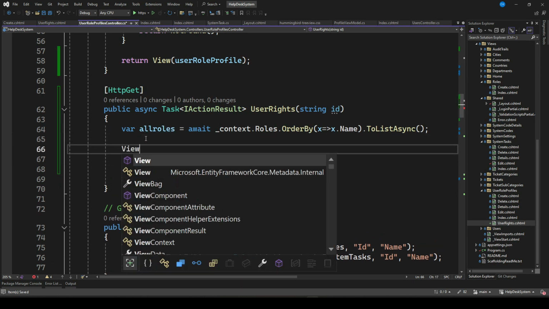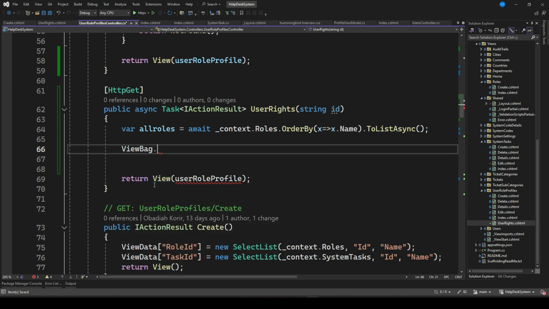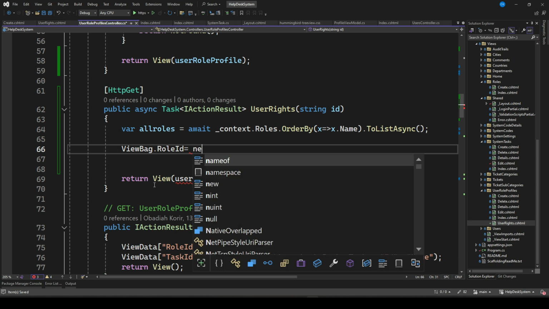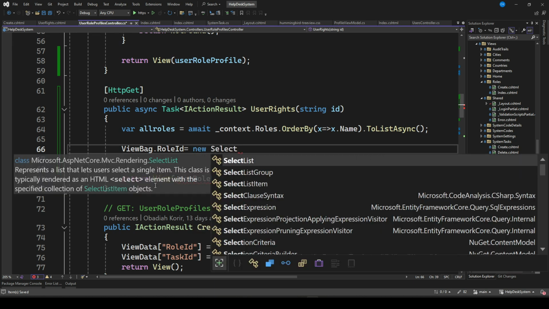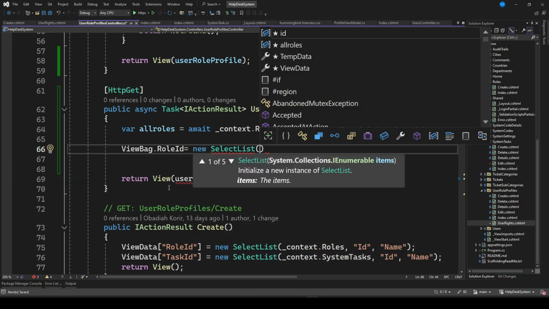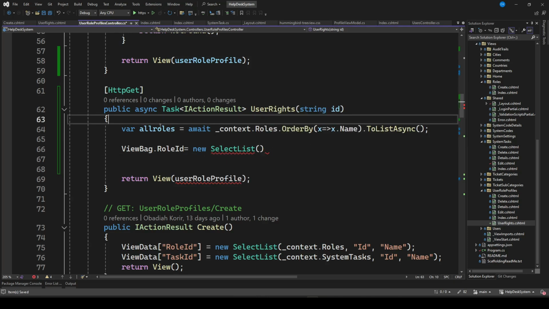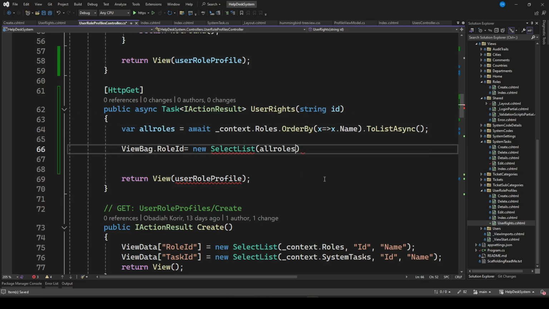So I'm going to have my ViewBag. Then I'll say RoleId equals new SelectList. Then I'll pass my roles here.